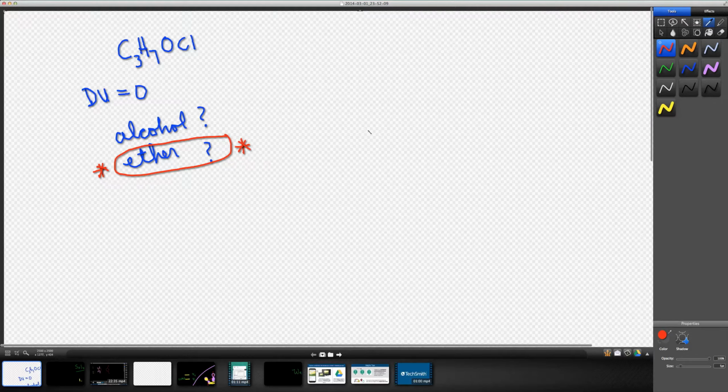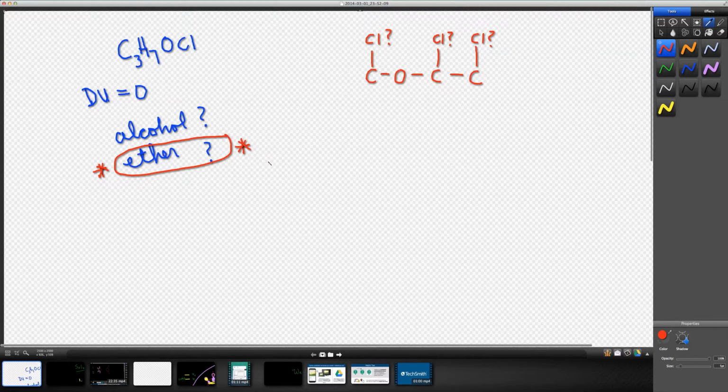That'd be sweet. All right, so I have an ether. And now the question is, what does this carbon skeleton look like? Is it a carbon and an oxygen and a carbon and a carbon? Probably that's going to be our only possibility. And will the chlorine be here? Will it be here? Or will it be here? To get some ideas on this, we simply need to look at the proton NMR.